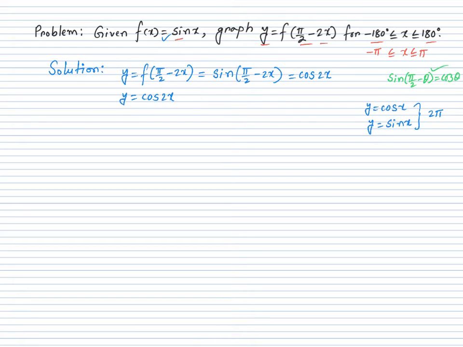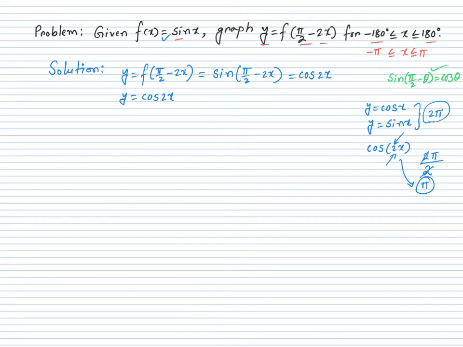Now, in our case, we do not have sine of x or cosine of x. What we have is cosine of 2x. So that's slightly different. What is the impact of multiplying x by 2? The impact is that it changes the period of this function. The natural period was 2 pi. In our case, it's going to be 2 pi divided by the number that you are multiplying x by, which is 2. So that makes the period for this function just pi, because the 2s cancel out.